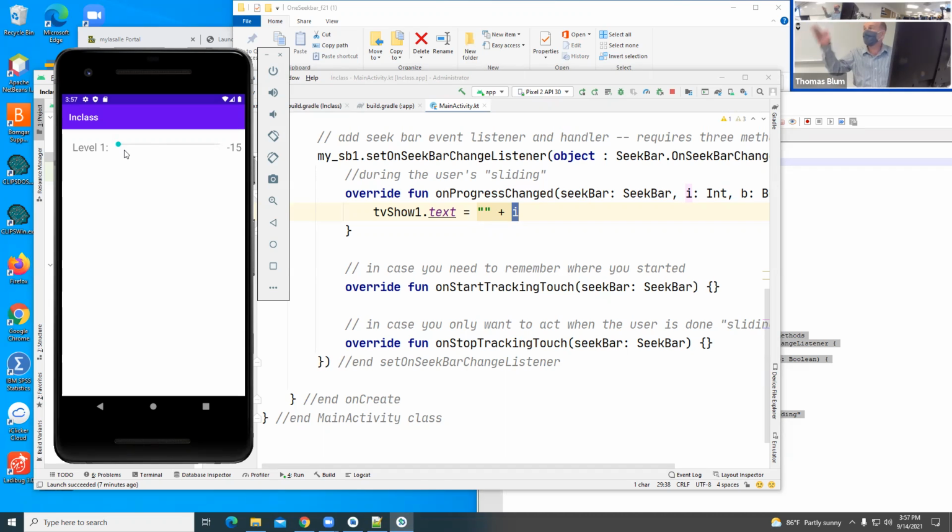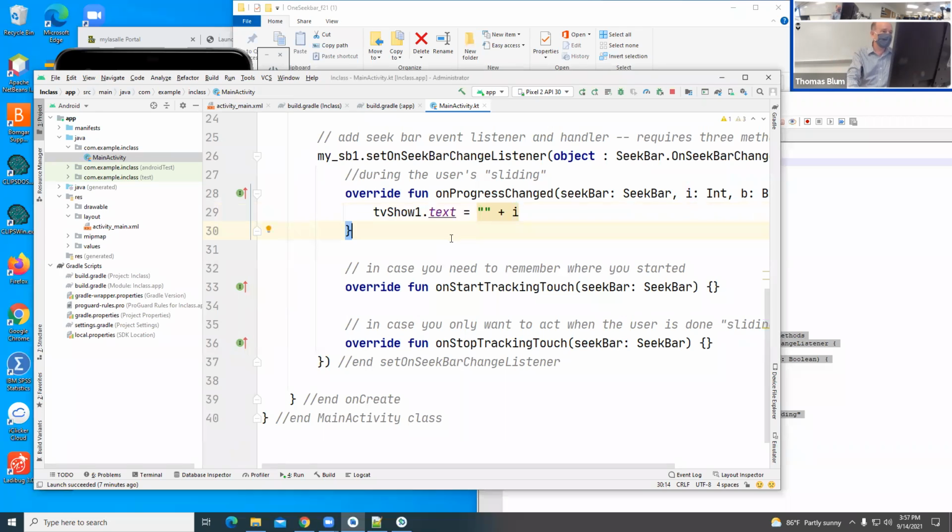As I went from 15 to 14, that was a change. 14 to 13, that was a change. Then I can also click, that's like one change, but a bigger change. But if they're actually sliding the slide bar, that's a lot of quasi-continuous changes. So if you do anything too slow here, it can clog up your memory or take a lot of time.